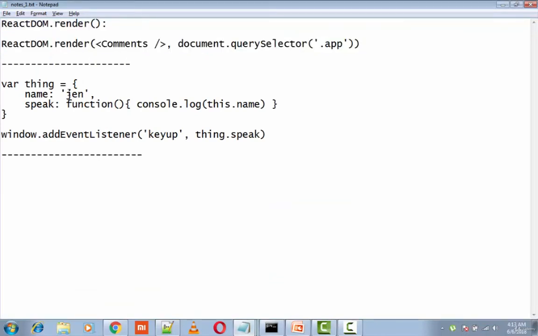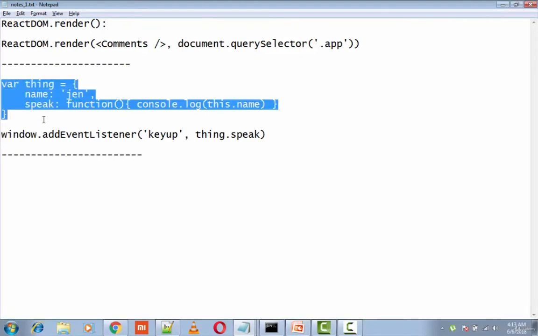Coming to this particular example here, where thing equals name: 'Jen', speak: function, we are printing this.name, and then we have this line: window.addEventListener('keyup', thing.speak).